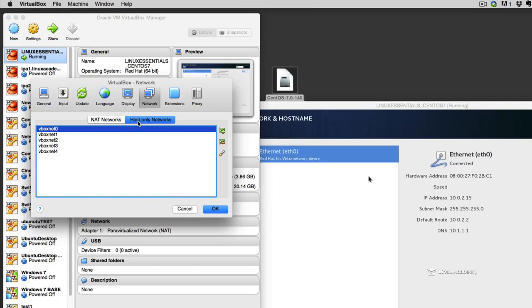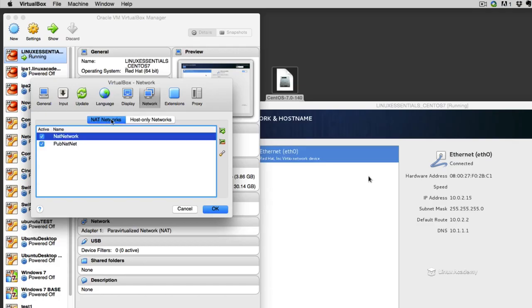And I want to just mention real quickly what host-only networks are. With host-only networks, you can actually set up whatever you want your subnet to be, but it's not accessible from other environments on your network. Also, it makes it a little bit harder to be able to get out to the internet, which is why we choose NAT networks, because we simply want to be able to download both updates and other software packages to our guest operating system.